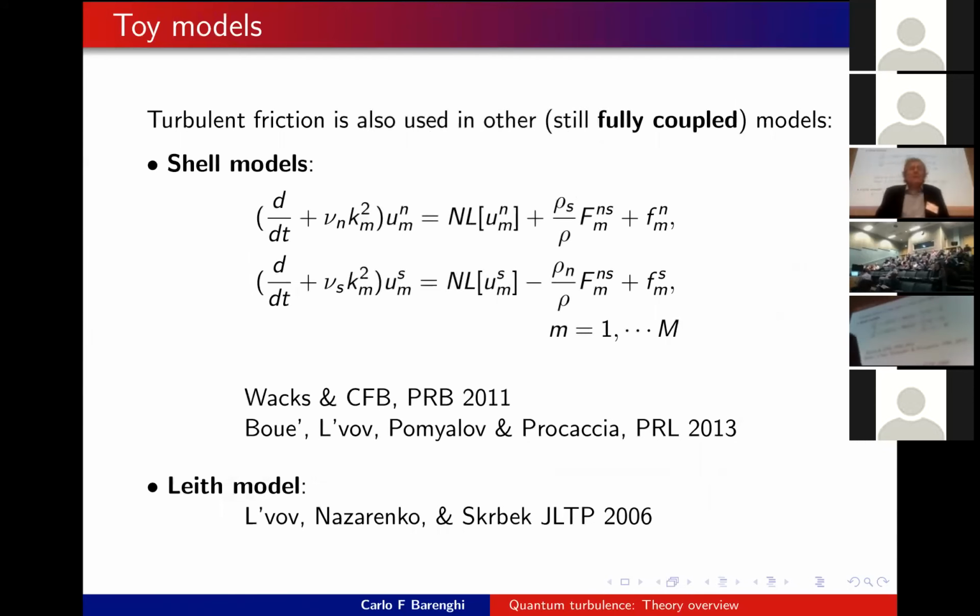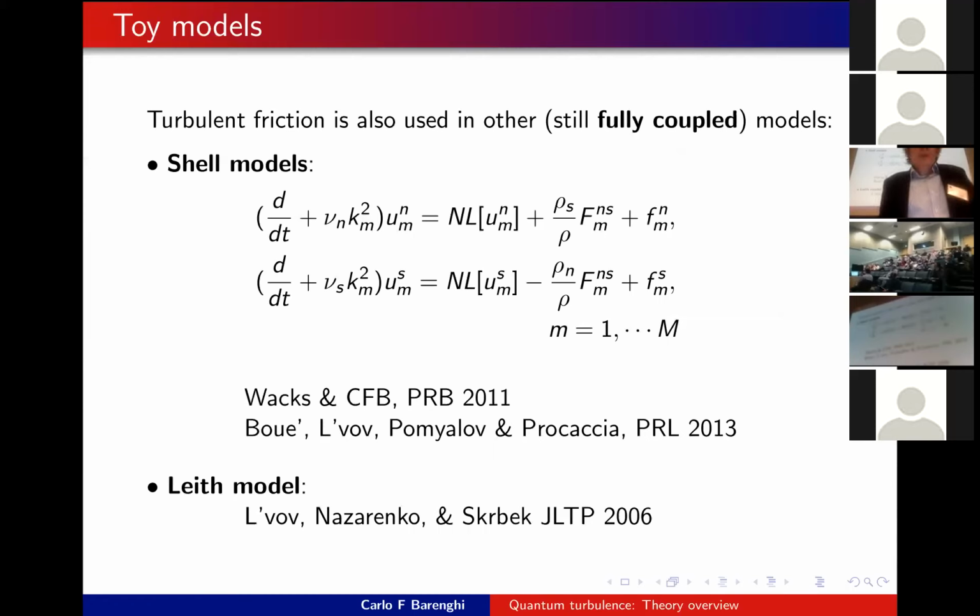This idea of simple friction was also used in further models. At this point, some people would call them toy models because we're moving away from physical reality, trying to capture some key features. One is shell models. Shell models of turbulence used to be popular a few years ago. Tons of papers were written exhausting the possibilities. Essentially, they are dynamical system models of turbulence in which you give up on the geometrical description of the flow, and you concentrate on k-space. And you want to have a resolution in k-space.